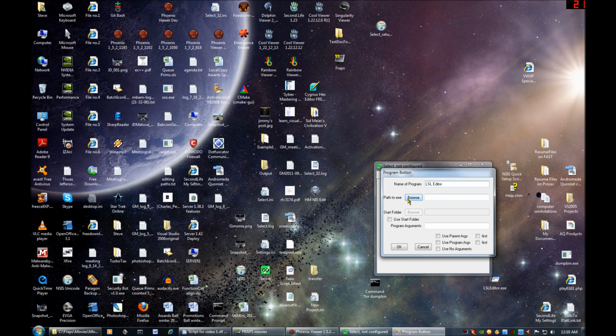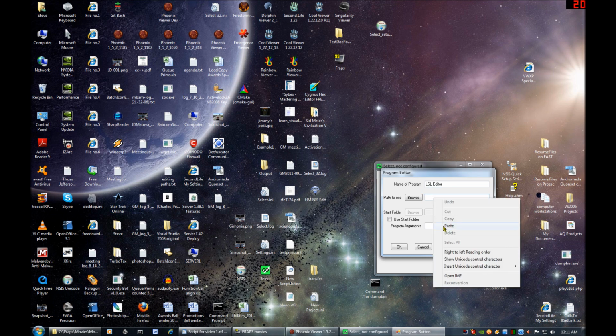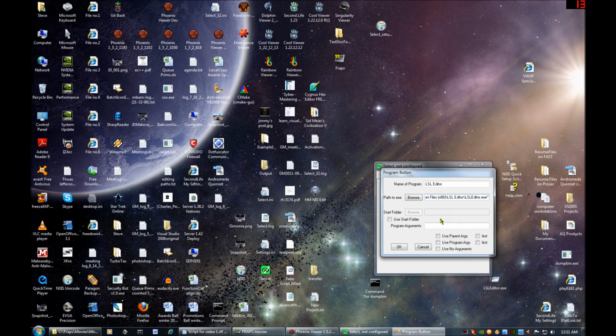Then path to exe. Well, we already have that still saved in our clipboard, so we just right-click on that space and select Paste. Now, we still have to get rid of the double quotes at the beginning and end. So, a backspace to get the one at the end, press Home, press Delete, and we've got that eliminated.